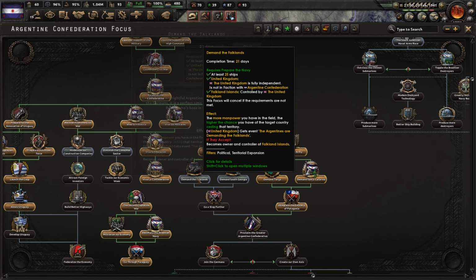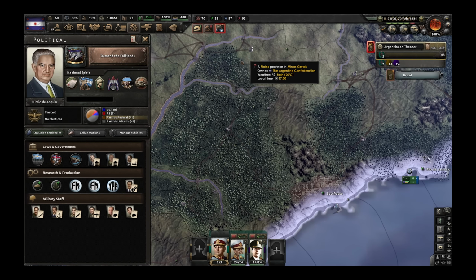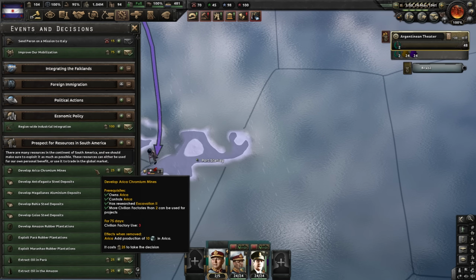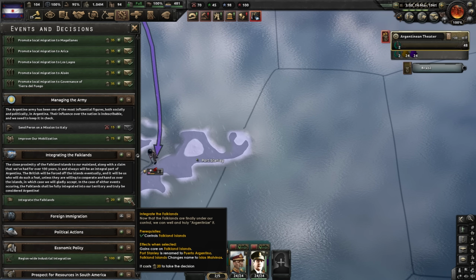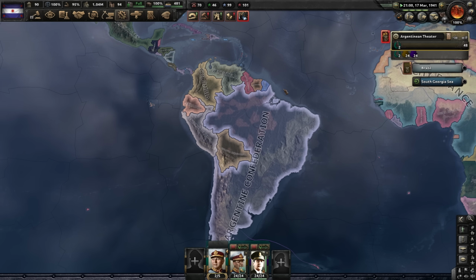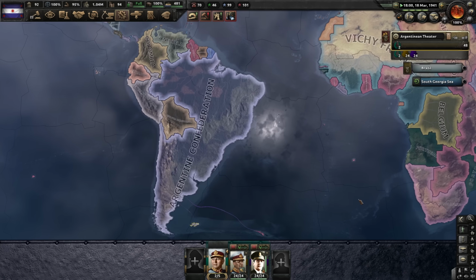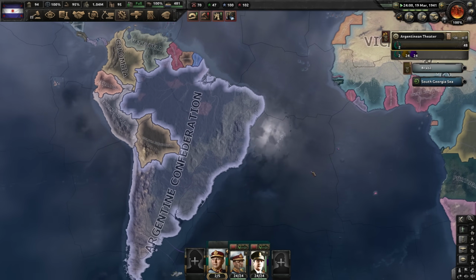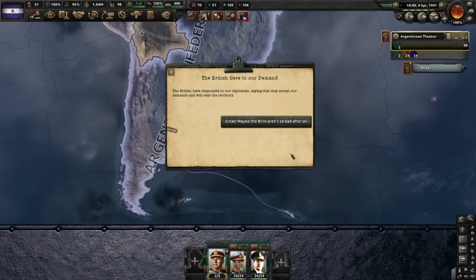I'll start by demanding the Falklands. That's the big one. Shockingly, they've decided to just hand them over. Well, in that case, Las Malvinas are ours. Islas Malvinas. Puerto Argentino. There we go. Now, we just need to take the rest of the subcontinent. Okay. Might just also want to get involved in Europe, though, if this goes too easily. All right, let's keep going. Okay, so they just keep giving me stuff.